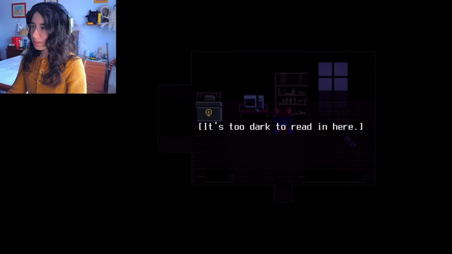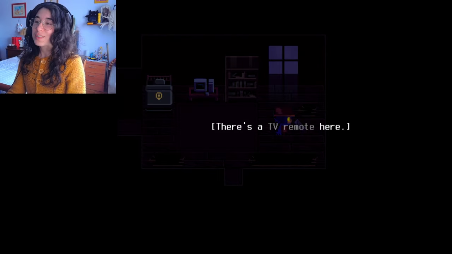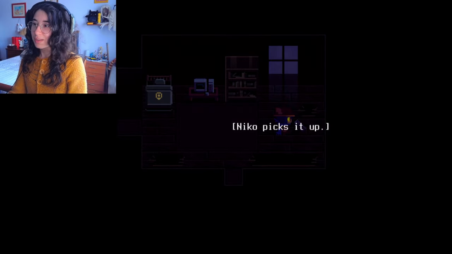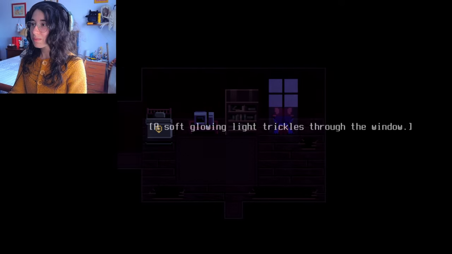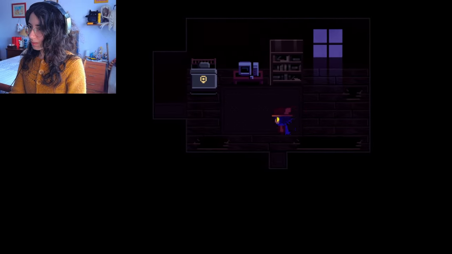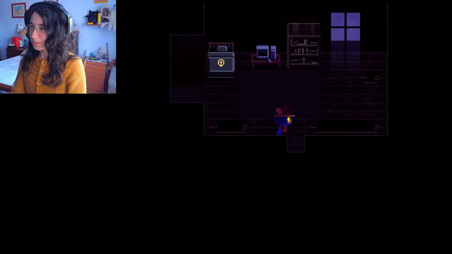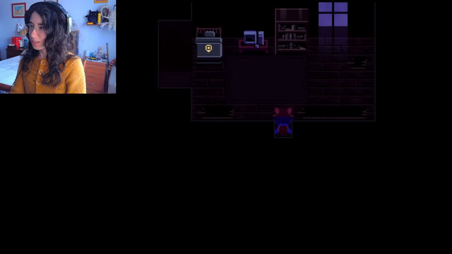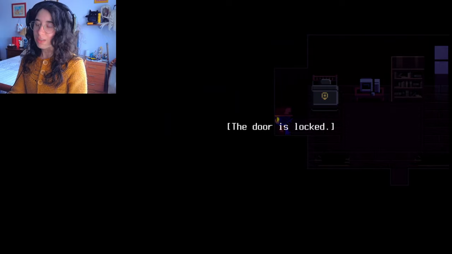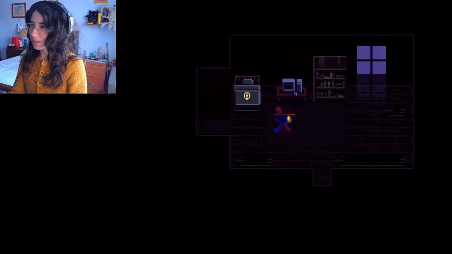Dusty books. It's too dark to read in here. Well, they're nightlife. My eyes are two suns. There's a TV remote here. NIKO picks it up. A soft glowing light trickles through the window. Is there like a light switch I can turn on, please? The door is locked. Jiggle, jiggle, jiggle. Okay, next room. Door is locked. Fair enough. NIKO just woke up here.